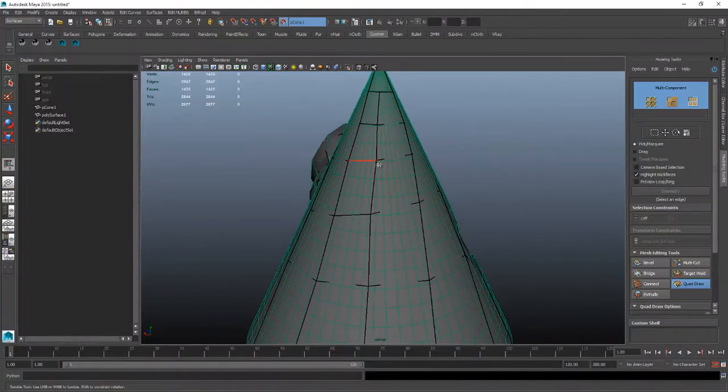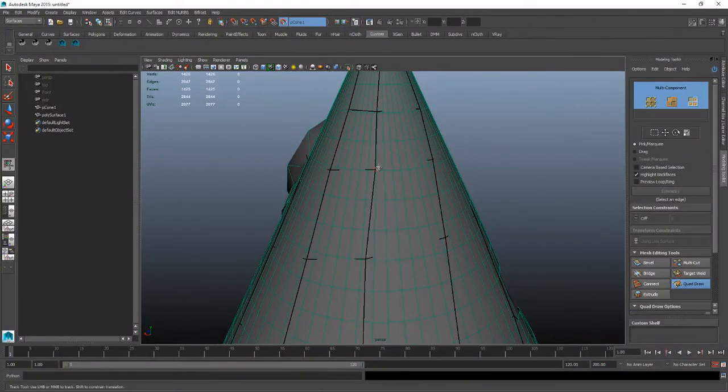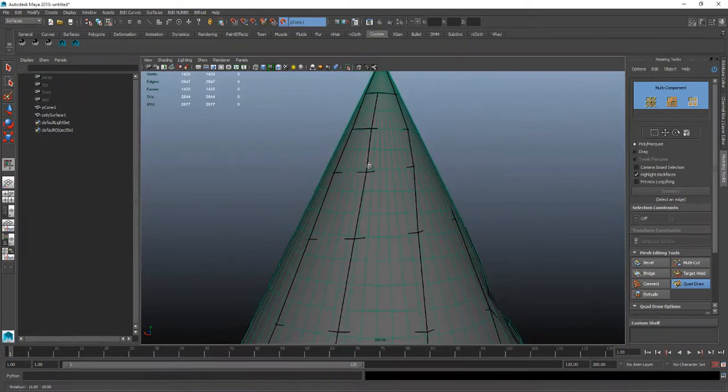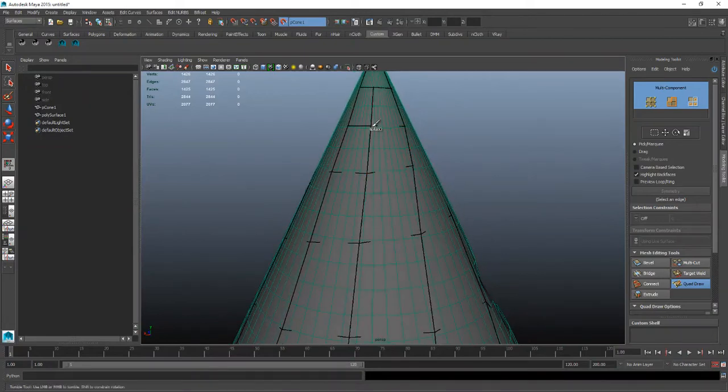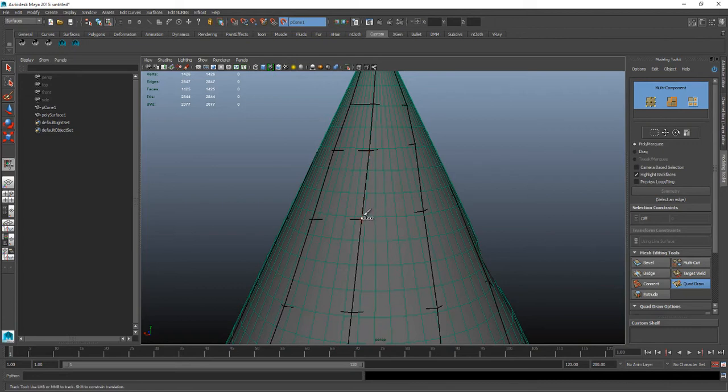So if I wanted this vertex to take an average center around these 4 faces and thus give them an equal amount of space, I can just move my pointer over this vertex, hold on to my shift key, and then click it and drag it around. You can see that it's relaxing that point, that vertex. So I can do that for this one, do that for this one.